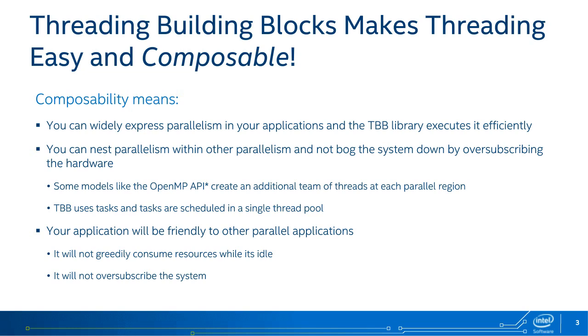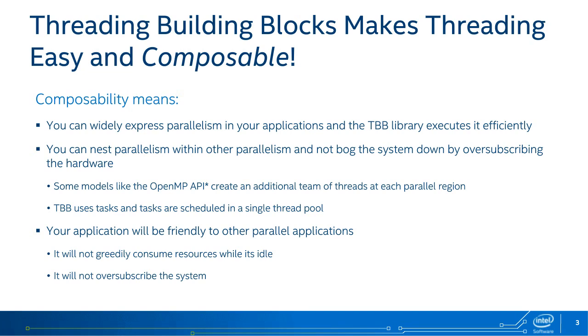The other advantage you get with composable parallelism offered by TBB is your application will be friendly to other parallel applications. Now, TBB isn't aware of every other kind of application running on your system, but it itself is not going to be greedily consuming resources while it's idle, and it's not going to oversubscribe your system, which means that TBB will be friendly and be a good citizen with respect to other parallel applications running on your system.